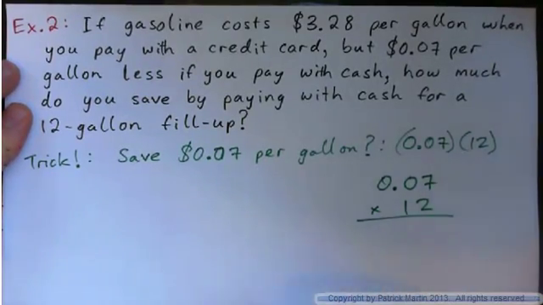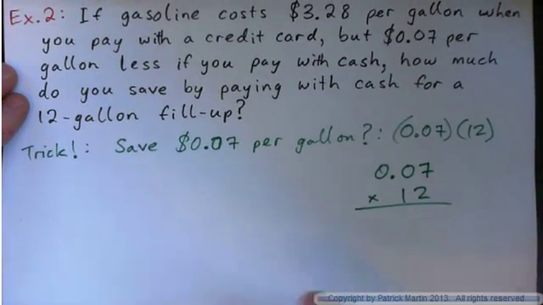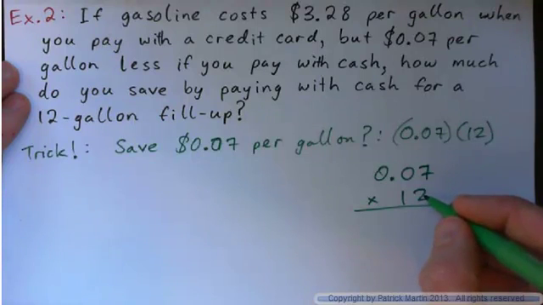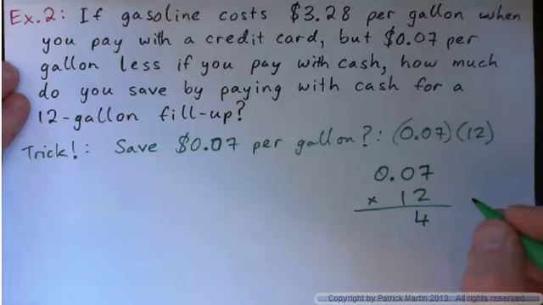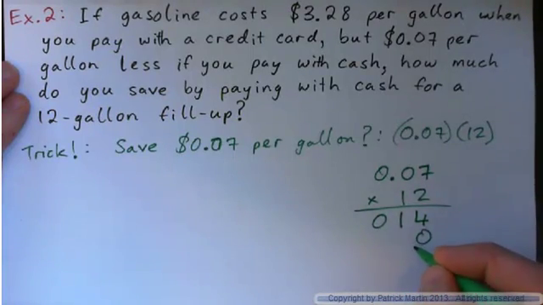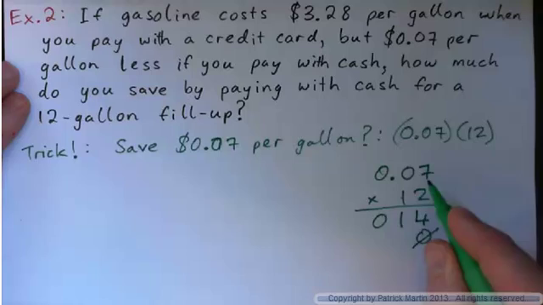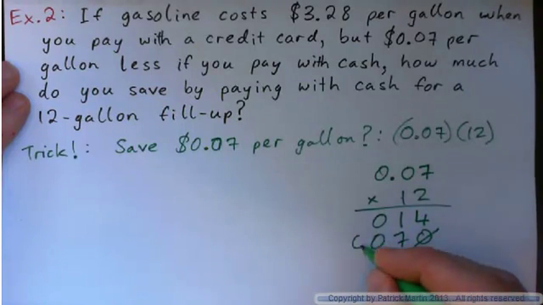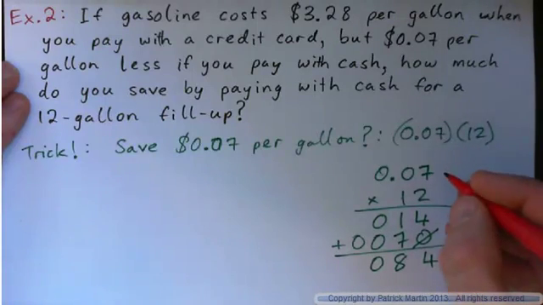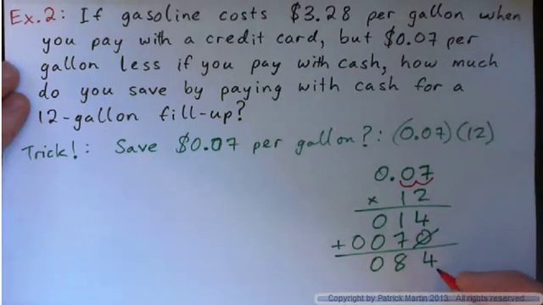There's no... I mean, if you get the right answer, that's fine. You got the right answer. So, I guess I could do it this way. 2 times 7 is 14. Carry the 1. And 2 times 0 is nothing. And 1 is 14. 2 times 0 is 0. Put down a 0 placeholder. And 1 times 7 is 7. 1 times 0 is nothing. And so on. Add these guys. 4, 8, 0 and so on. How many decimal places in the question? 1, 2. How many in the answer? 1, 2.